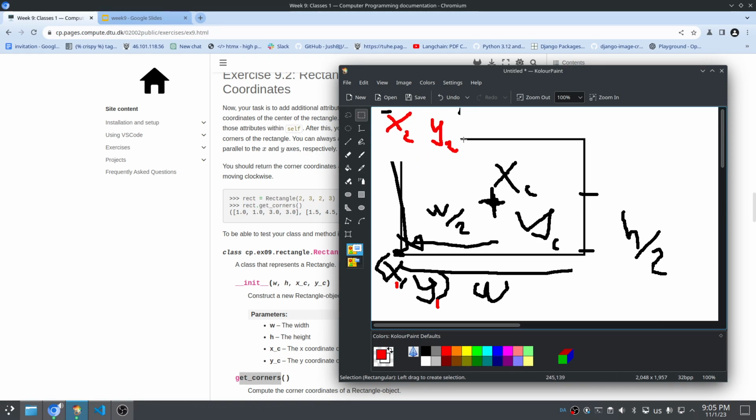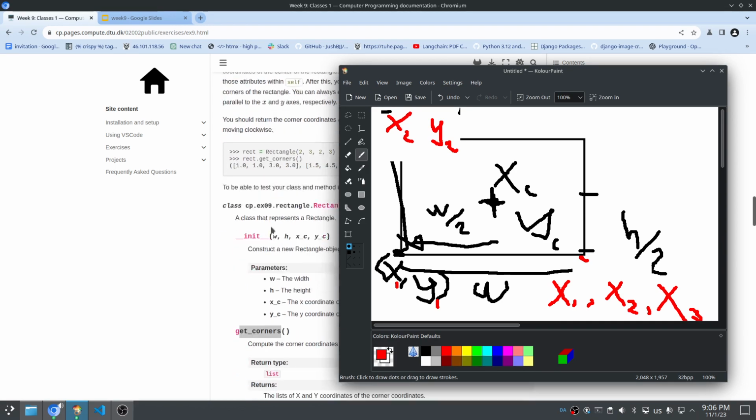So we get this coordinate up here, and then this one over here and this one over here. And then what the function needs to return is a list of x values, which are basically x1, x2, then x3 and so on, and then x4, which would be this one down here. Good. And then it also needs to return a list of the y coordinates. So this is what the function is supposed to do.